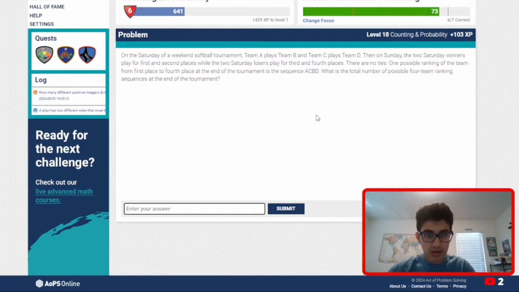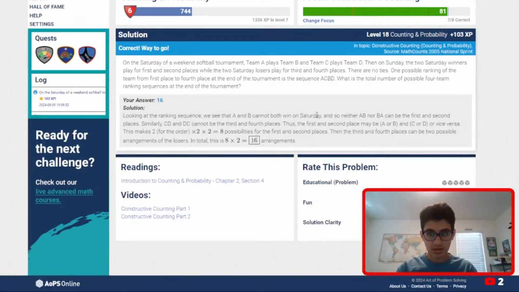So in the beginning, you have either ACAD or BCBD, right? So how many possibilities are there? There are four possibilities. It's not 4 choose 2. That's 6. So you can't have A, B, or that. It's 4, 4. So there should be 16. There are four ways to pick the first two because it'll be the winners from each round. So it's either AC, AD, BC, or BD. And it's the same thing for the last two. So it'll be 4 times 4 for 16.